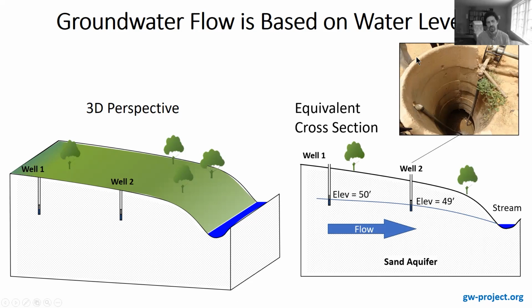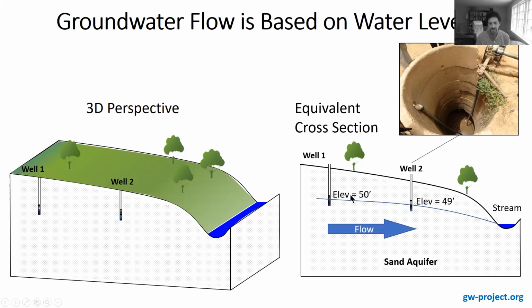This is a very large borehole. This is not something you typically see, let's say in the US, in wells used for irrigation or municipal water supply. This, I believe, is in sub-Saharan Africa. This is probably, I don't know, 2.5-foot diameter. But you can see here at the bottom, this water. That water corresponds to the water that you see at the bottom of this well. That water defines the top of this aquifer, and this line then is the water table.